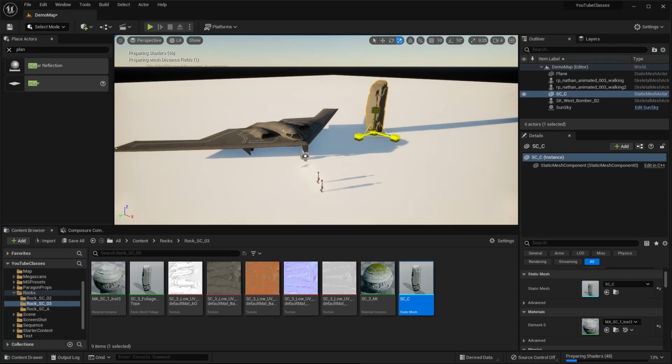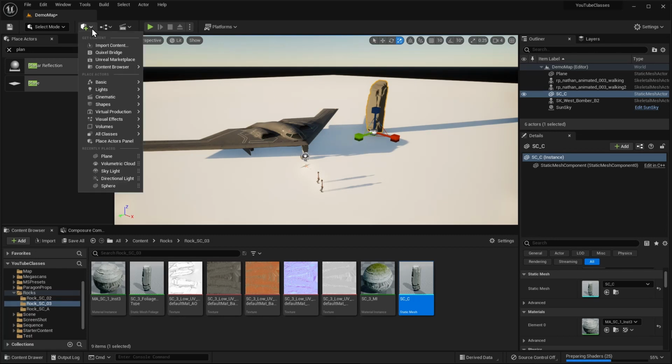Let's make this a little bit smaller. Again, it takes some time to compile. With every new asset or new project, you will have compiling shaders. If you modify a material as well, it will have some compiling shaders too.